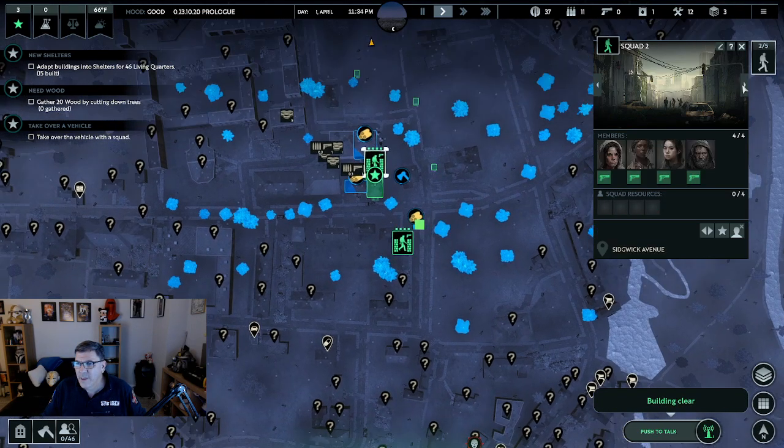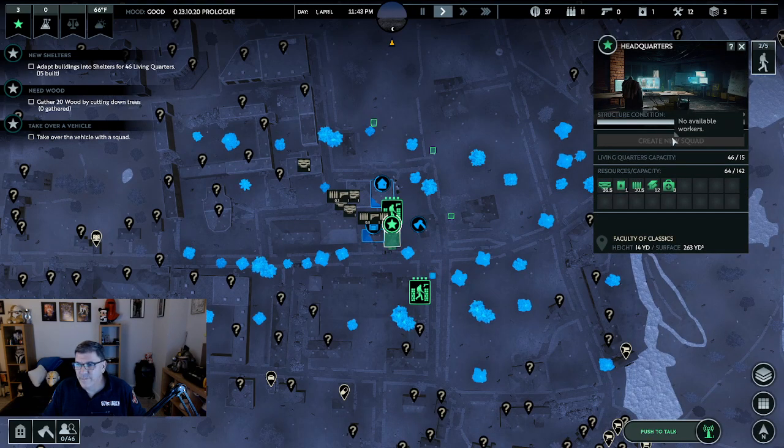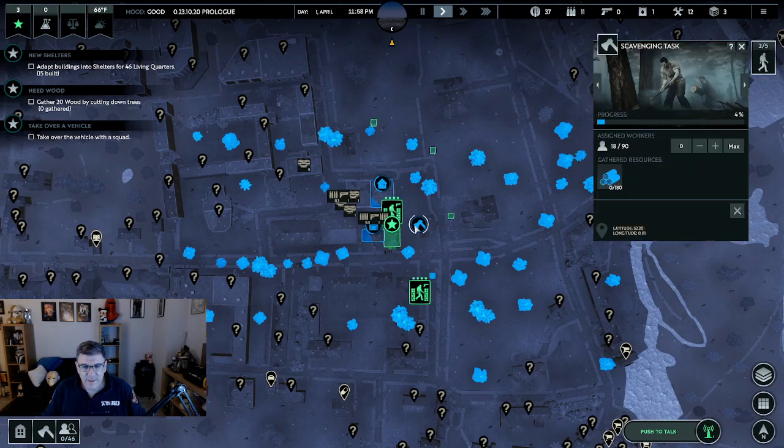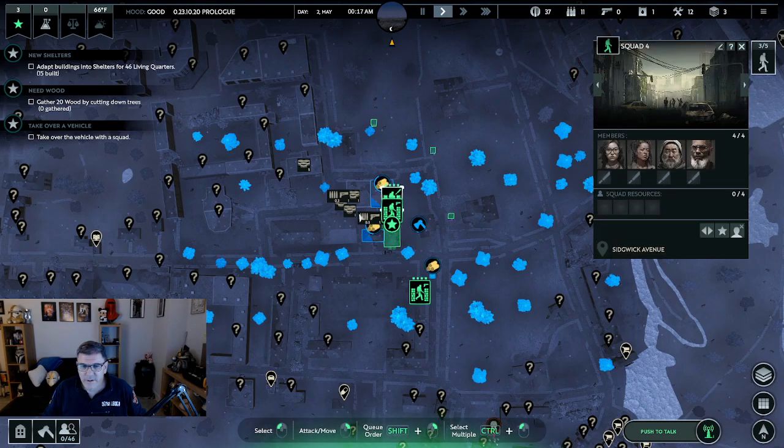Building clear. Waiting orders. Ready for action. So we need to create a new squad. Yay. I think everybody went to here. Yeah, see, there's 18 people, so... Operator. Squad. Go out and get these guns.